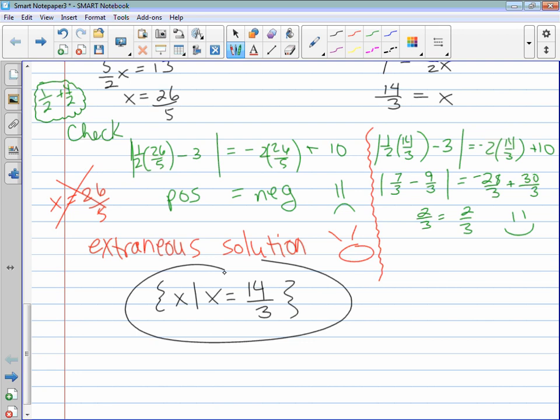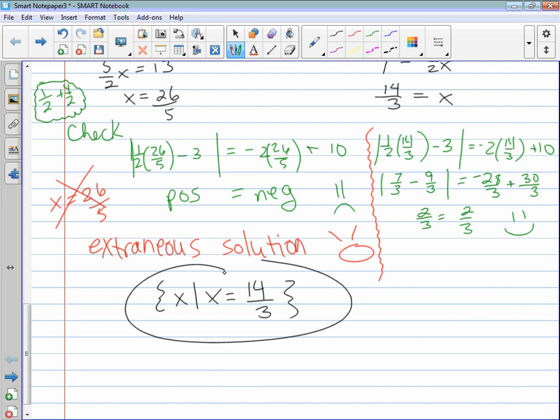So 3 is the same as 9 over 3. Now I have a common denominator, hip hip hooray. 7 minus 9 is negative 2. Absolute value, we left it positive. And 3 comes along for the ride. It's like saying 9 boxes minus 7 boxes is 2 boxes. 9 thirds minus 7 thirds is 2 thirds. So we bring 3 down.